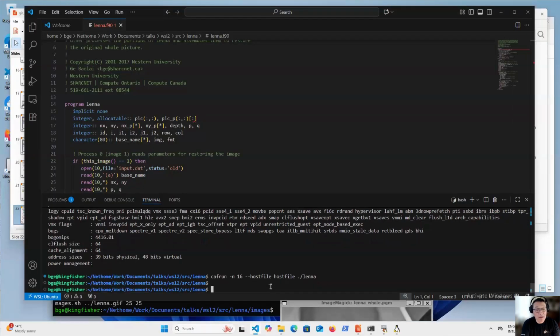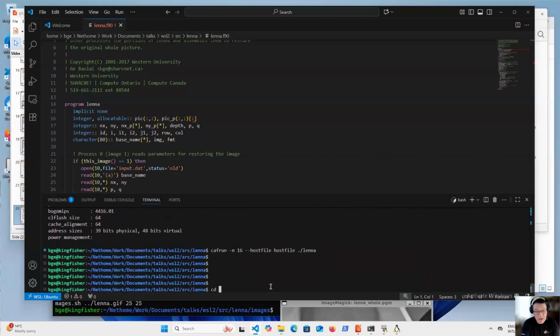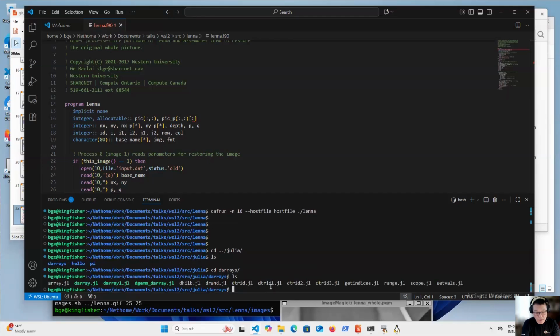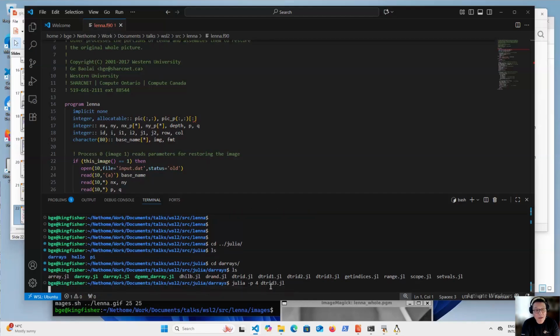Again, I'll go back to the command line. So we just run the Julia code here. Julia, I want to run a 2x2 process grid, in total of 4, and the name of the file is try 3. Again, underneath, it uses the MPI library for the data communication between processes. I'm using 4 processes on this Linux.